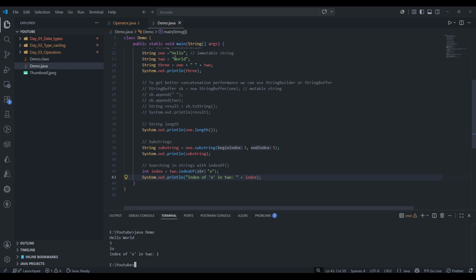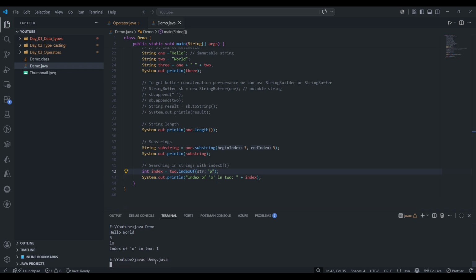Yeah, so 1, 0, 1. What if the value is not present in the string? Check. It will return -1. If the value is not present in the string, it will return -1.